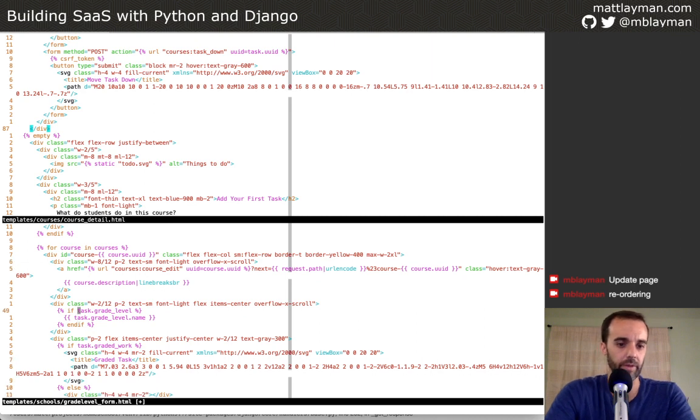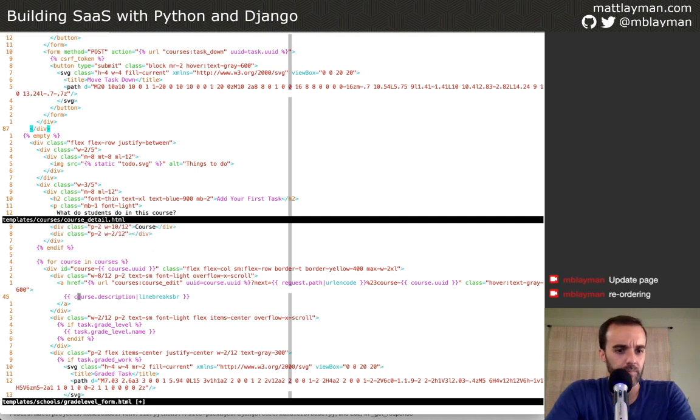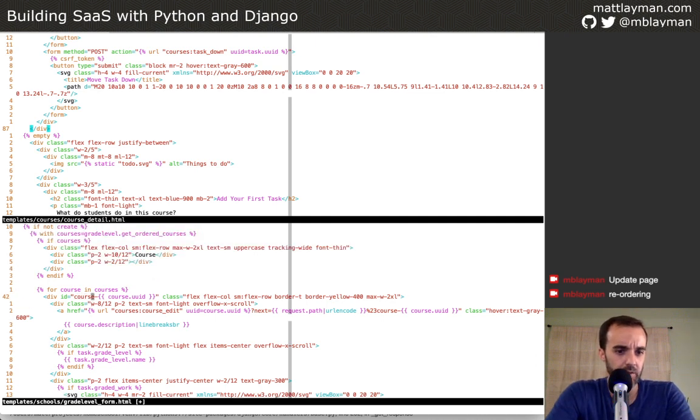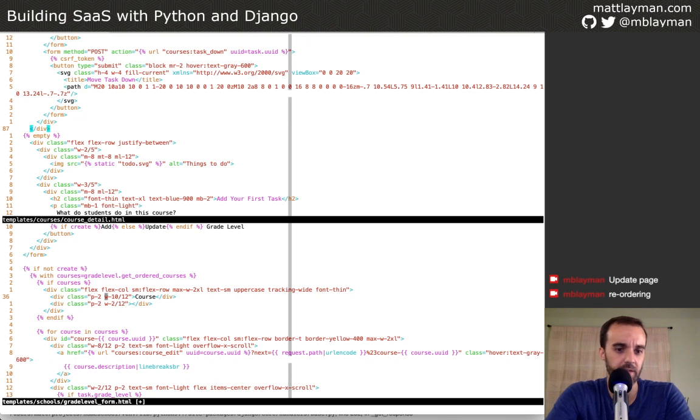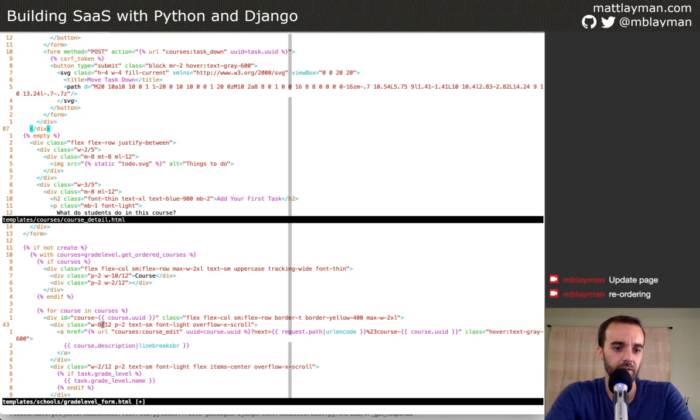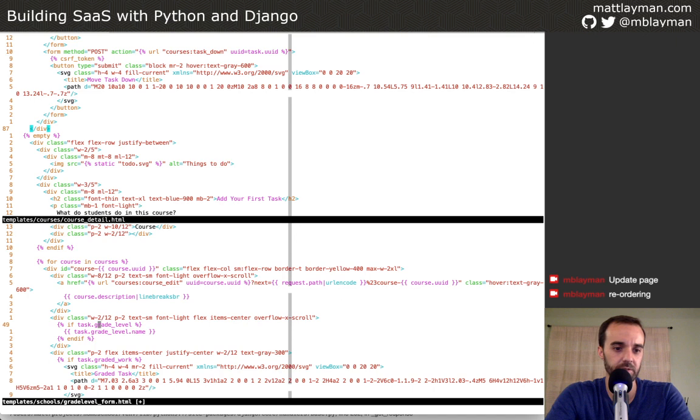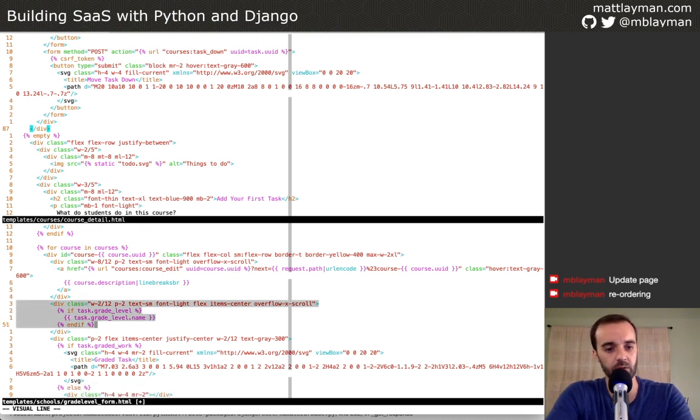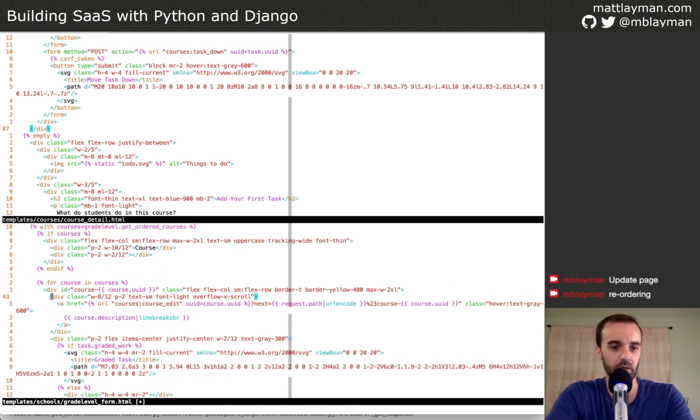And there's a whole other set of columns that I'd forgotten about that actually exist here. So I want this to actually be, notice this is 10 out of 12, this is 8 out of 12, and this is 2 out of 12, because there's a hidden column on that other page that would show grade levels if there were any. But that's not going to apply in this case. We're going to delete this section, and we're going to make this 10 out of 12, because this is a 12 grid system.